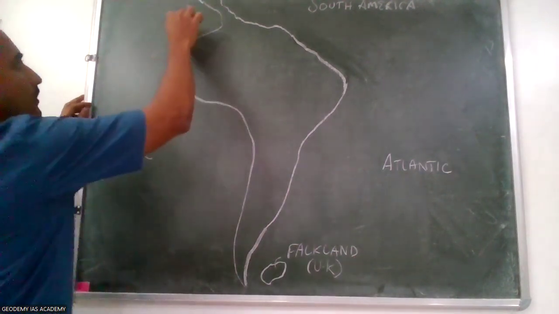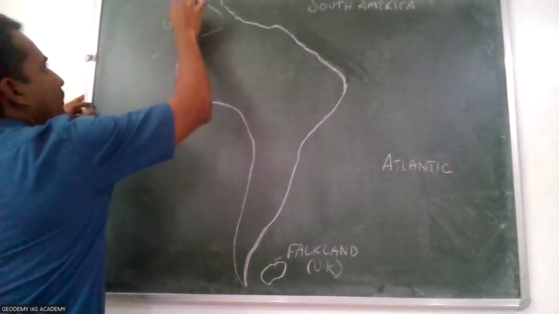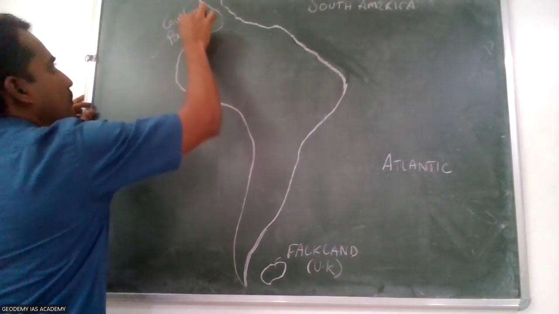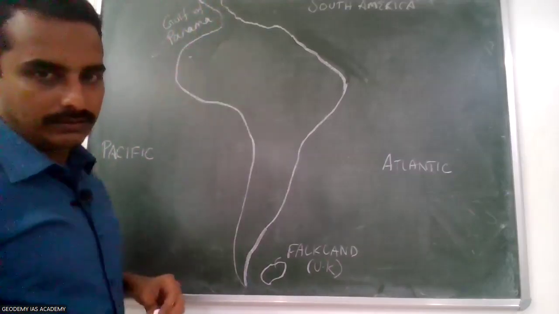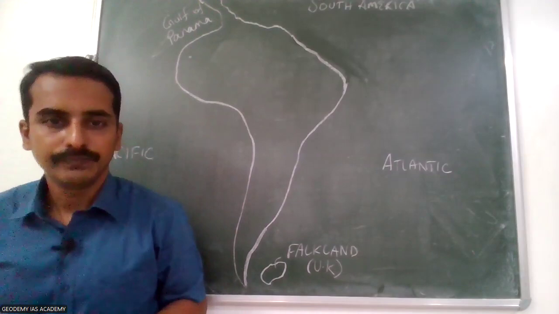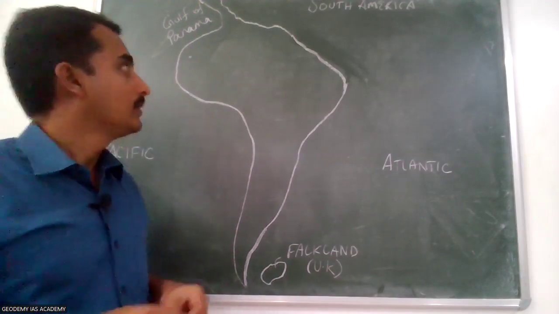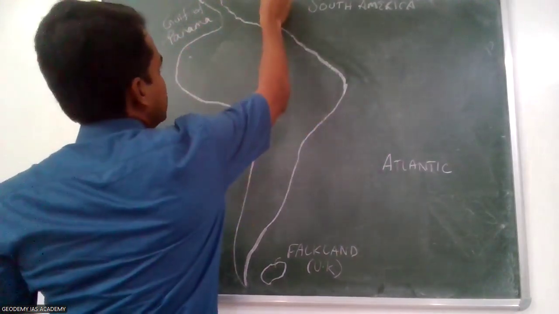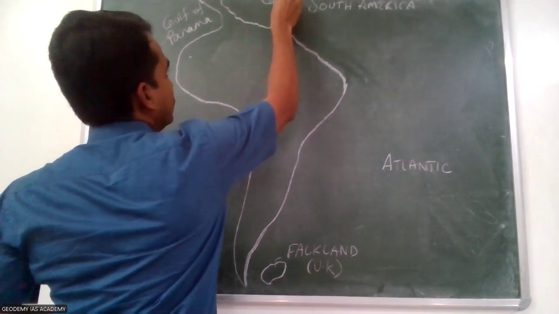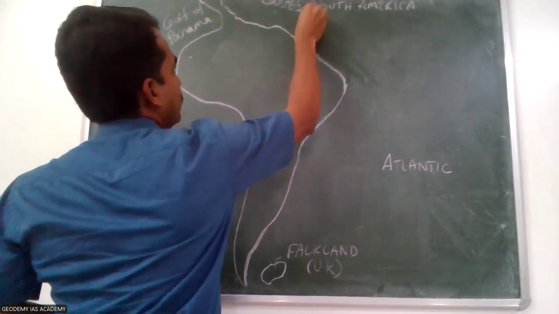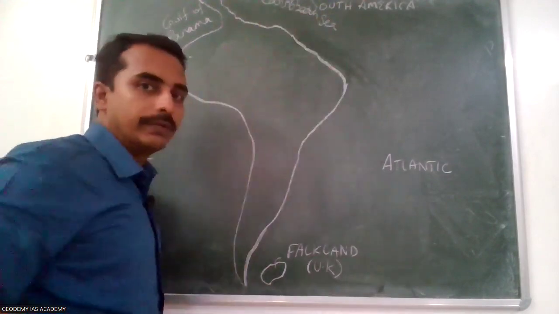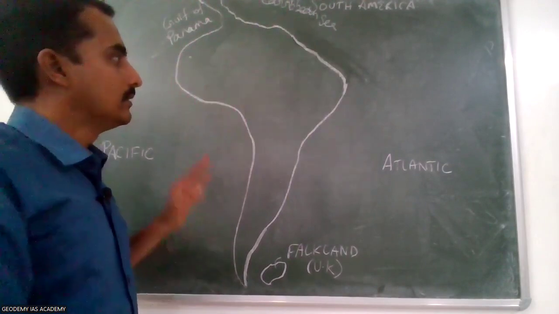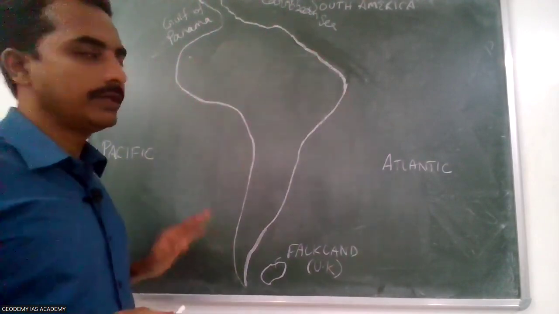And then here the Gulf of Panama and the Panama Canal, which was in the news after Trump came in North America. They are trying to control the Panama Canal, which was a current issue. And then here it is the Caribbean Sea. The Caribbean islands are located in the north of this region. Cuba, Jamaica, Haiti, Dominican Republic, those countries are in the Caribbean Sea. That's all. Okay, so these are the surrounding parts.